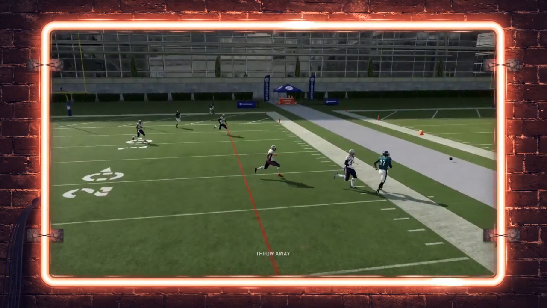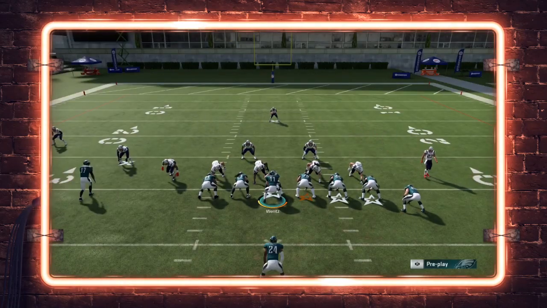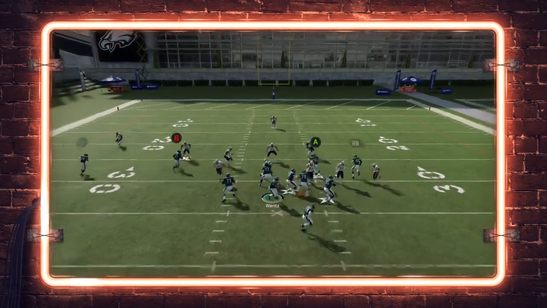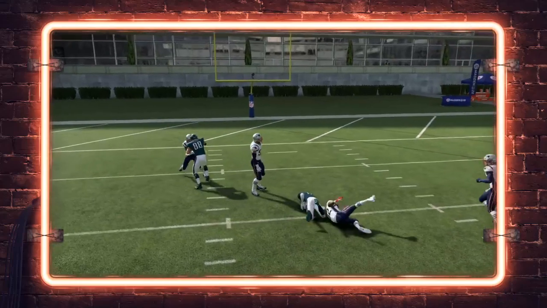To me, there are only specific versions of digs and specific versions of posts and specific versions of different routes that work well with the underneath options in this game. And different Maddens from year to year will basically change what routes are important. Certain years flat zones are great. Certain years skinny posts are great. Certain years really skinny deep posts are great. Certain years, 15-yard in routes are the move. Certain years, other routes are the move over the middle. It's not the same in-breaking routes at that second or third level that keep the defense honest. Right there, I just threw it down the pass lane. I was able to complete it.